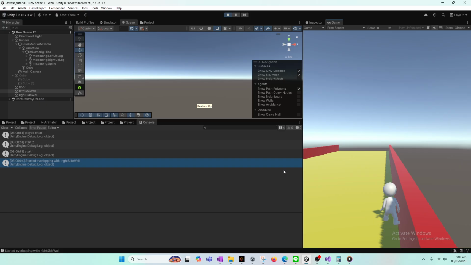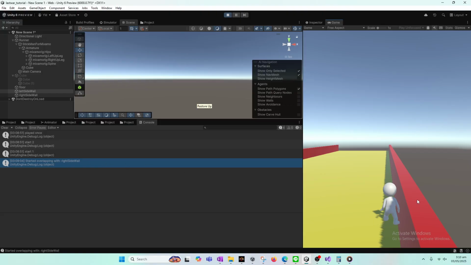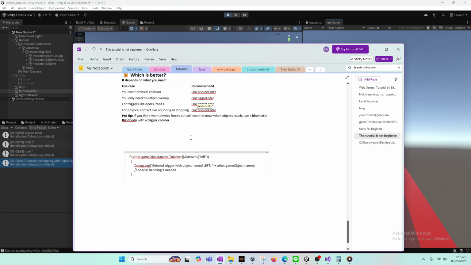So to check this, we had the OnTriggerEnter registering our collisions. So in this case, it would be giving us the GameObject name. So if we had a collision with the right side wall, it would show up as a right side wall. So from here we can simply assign, if it's the right side wall, then it should stop moving along on the right side.